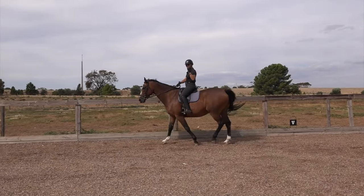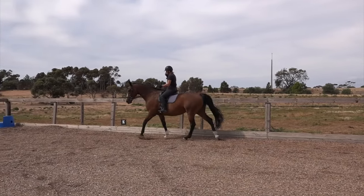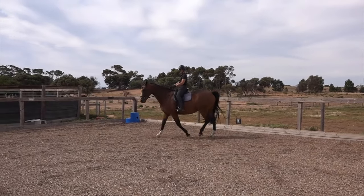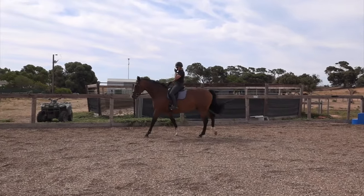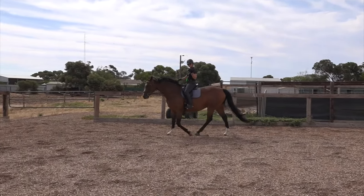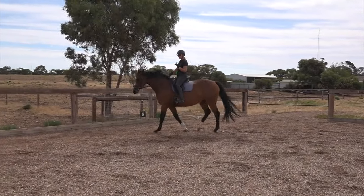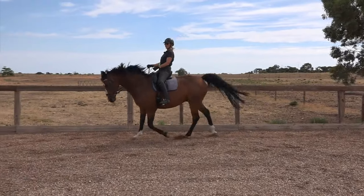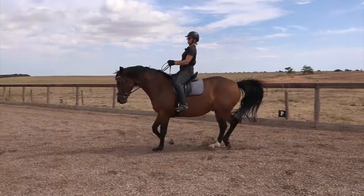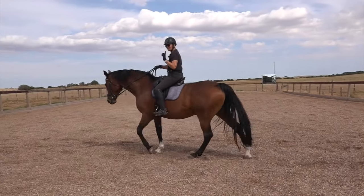So the first of those three things I want to share with you that you need to remember when you're trying to practice your sit trot is that you need to have tone in your body. So there's lots of different types of tone, so you have to have the right tone in your body. If you have the tone of a piece of wood, think of a stick of wood, this is what happens when you try to sit trot. Sorry, Rebel. So you don't have stiff tone.